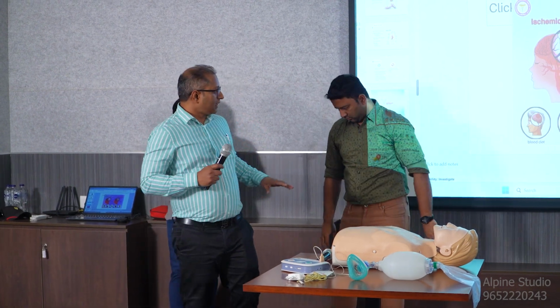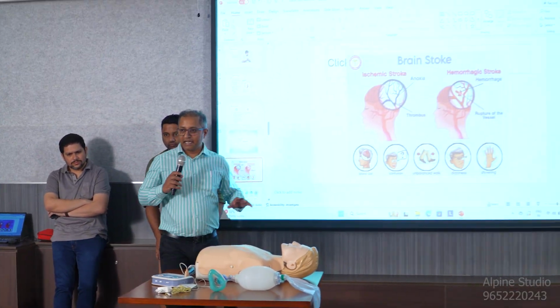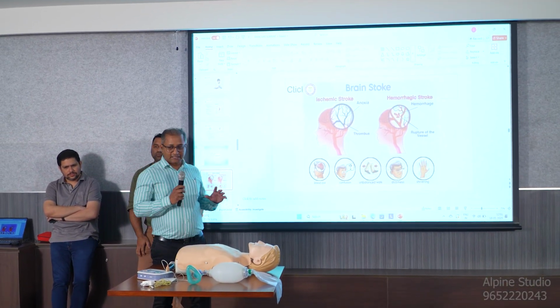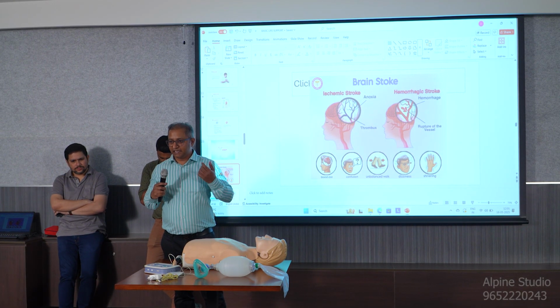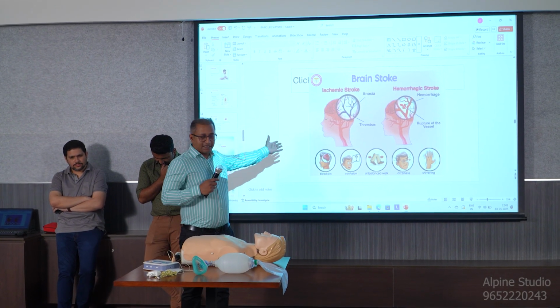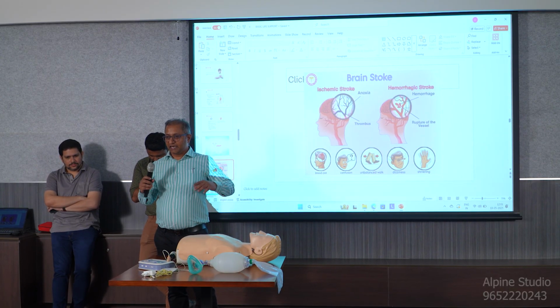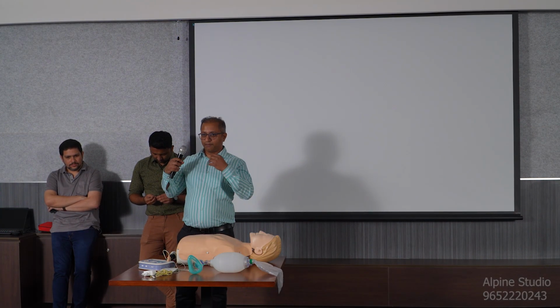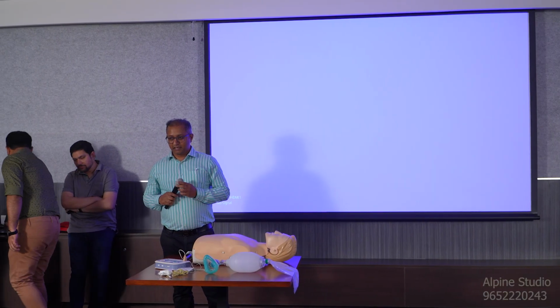And the other thing is brain stroke. Here, there could be two types, called ischemic and hemorrhagic. What happens is the vessels supplying the brain get clogged. We have ischemic stroke because of low blood supply, and we have hemorrhagic stroke where, because of high blood pressure, your blood vessels burst and there is bleeding within the brain.